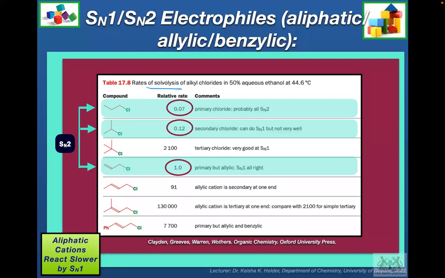Now, as it occurs, what happens here is we have a series of electrophiles. Here you have a primary electrophile, which we know are typically the most optimal electrophiles for SN2 substitution. Here we have a secondary electrophile, a secondary alkyl halide, which is ideal as well. And then here we have a tertiary alkyl halide.